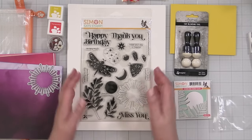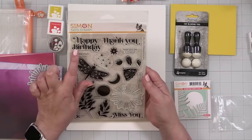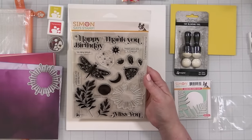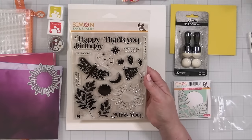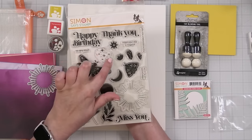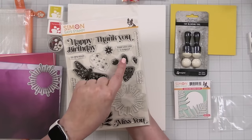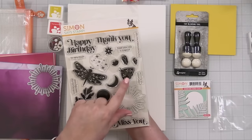All right, this is all-purpose greetings. We have happy birthday, thank you, in a really elegant font. And we have, hope your day is magical, you are a treasure to me, thank you so very much. We have these cute little celestial stamp sparkly things, some little gem shapes, little flowers, some very cute butterflies.